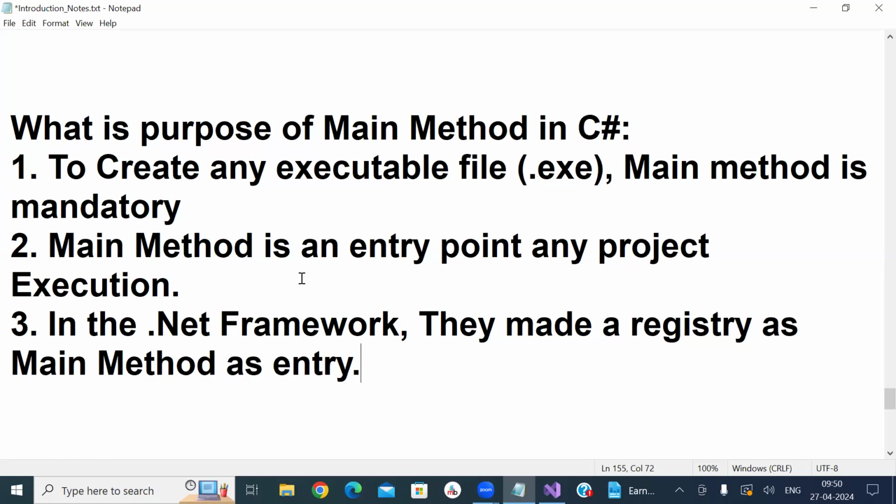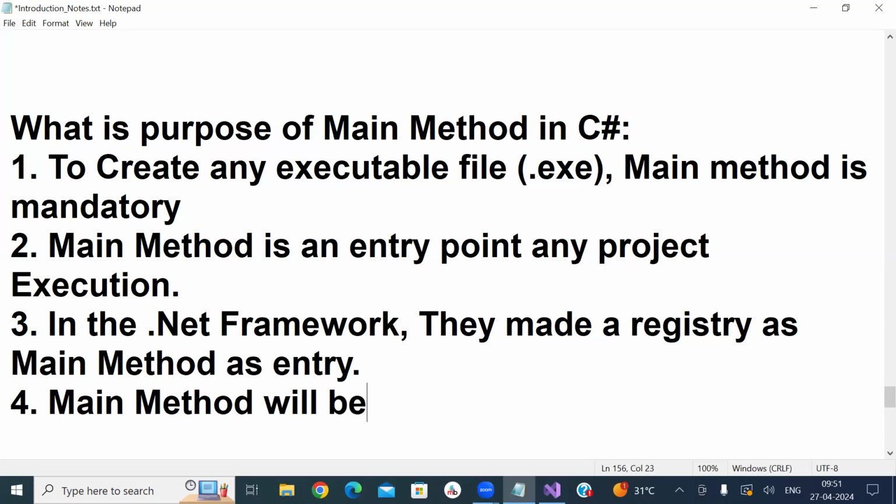So whenever anybody asks you to look into the code, your first goal is to see where the main method is in the project. By default, in most projects the main method will be available in the program.cs file.